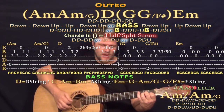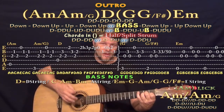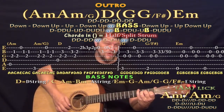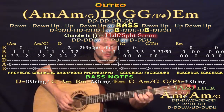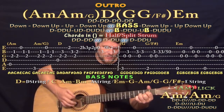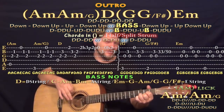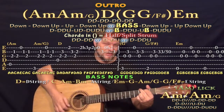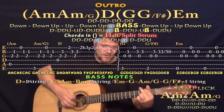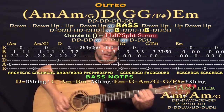And actually, randomly, another way to half the 16th pattern, this can be kind of cool, is you could do the A minor with the bass, down, down, up, and then on the A minor/G, you may want to do the up, bass, down, up, down, half them that way. Then you have the D with the whole pattern. And then you can do that same idea for the G and G/F sharp. G with the bass, down, down, up, and G/F sharp with the up, bass, down, and down, and then the E minor with the whole pattern.